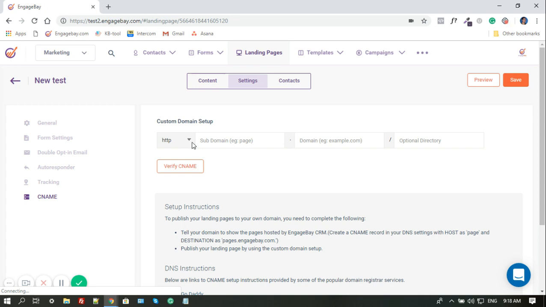So for this landing page, let's say your domain is called mydomain.com. You could put in here mydomain.com, then just make sure you add it to your CNAME. The next landing page that you're creating is for another domain. Let's say the other domain is yourdomain.com. Then you could put in yourdomain.com here as the domain, then put in a unique subdomain here. In essence, that's the reason why we can say that EngageBay supports multiple domains.